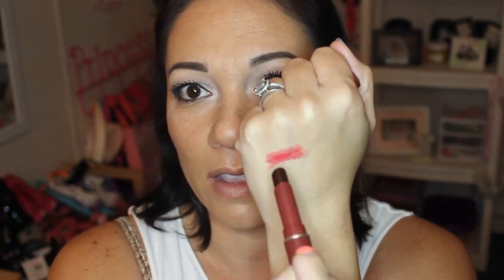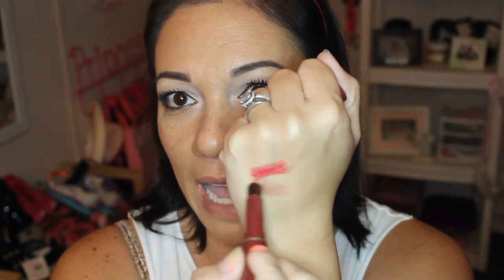The next one is from Clinique and it's in the shade Black Honey. I don't know what line this product is from — it just says who it's from and what the name is. In the tube it looks almost black, but it's very very sheer — a lot more sheer than the last one — with more of a brown undertone. As dark as it looks, it doesn't have a lot of color payoff, but it is great for fall if you want just a light wash of color. It's very moisturizing as well. It doesn't have a scent, which is fine — I actually prefer the minty smelling ones.